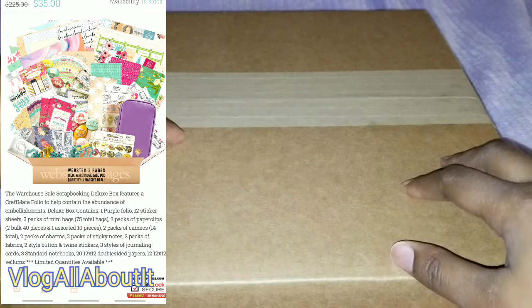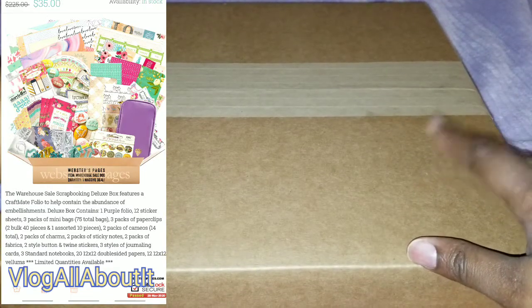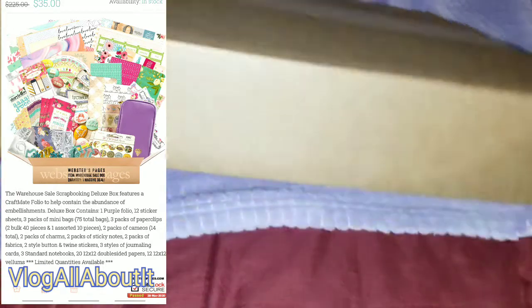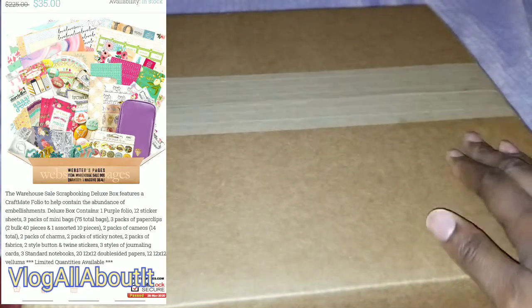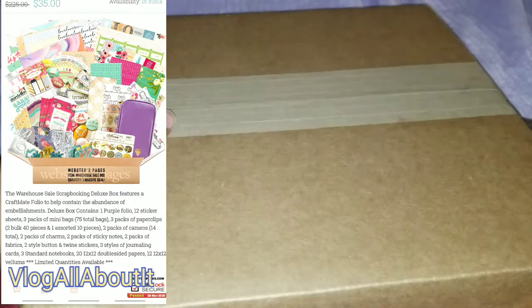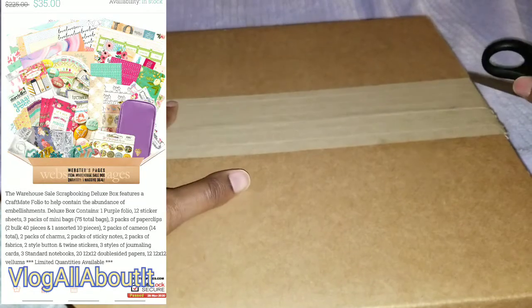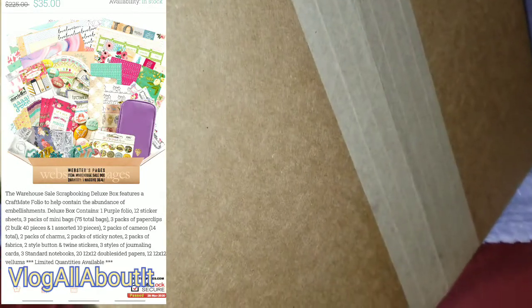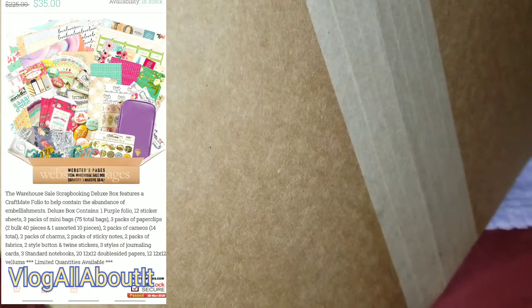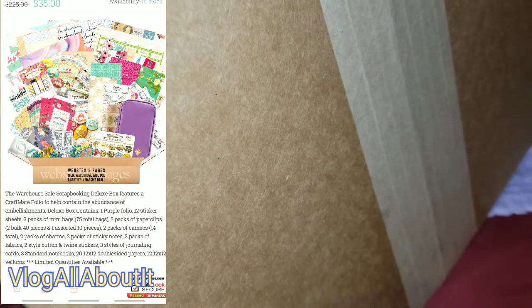Today we have the Websters pages warehouse box. And this box, as you see, is tiny, but it's a bit heavy. So let's go ahead and get this open so we can see what is inside of this box. I will post a picture of the contents of this box, that way you guys can see what is in here.